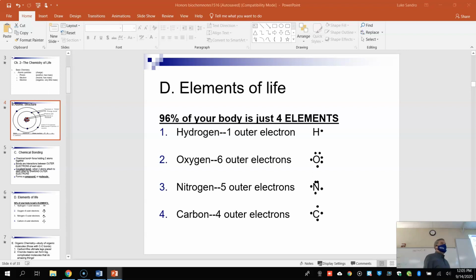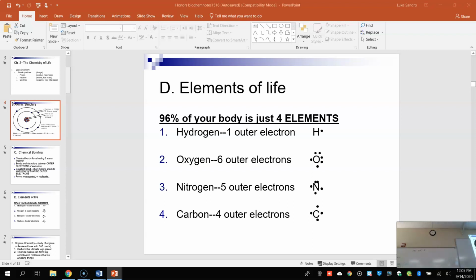So it turns out that 96% of your body is just 4 of those elements from the periodic table. In fact, 96% of any living thing, not just humans. Trees, insects, bacteria, bread mold. 4 elements. And here's where we come back to Lewis dot structures, which maybe you tried to learn last year, and I promise you is easier this year.